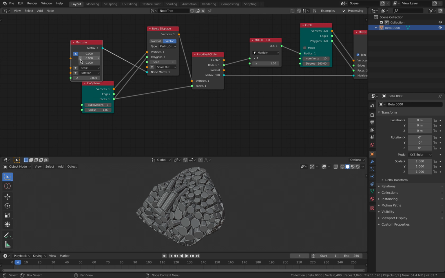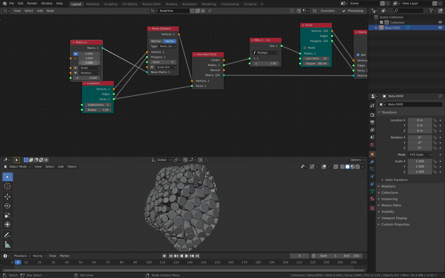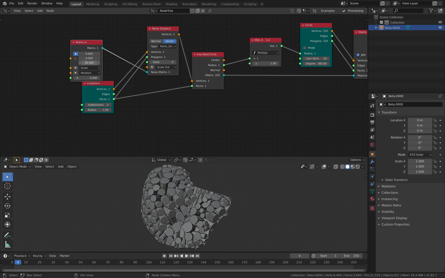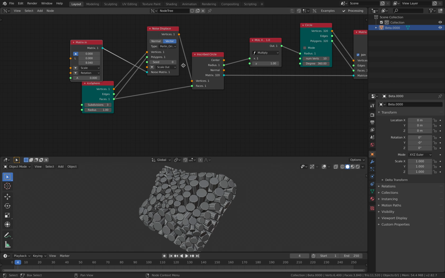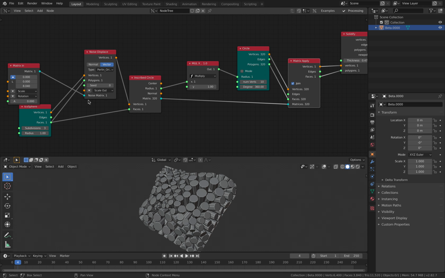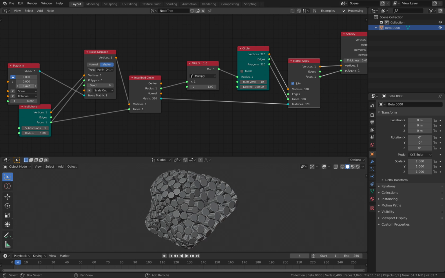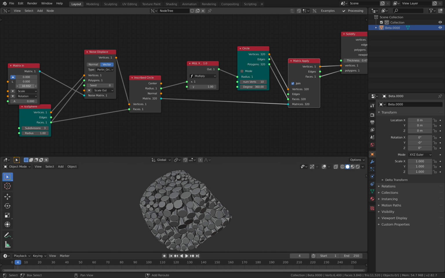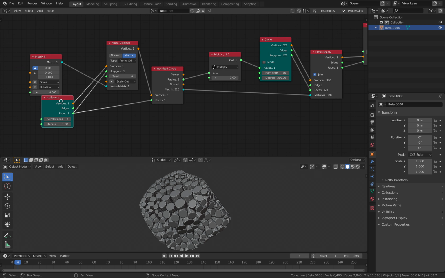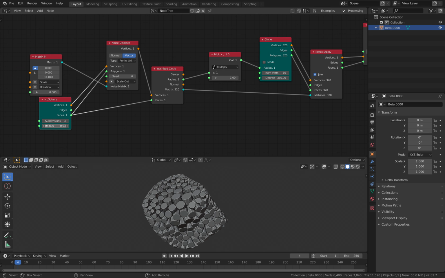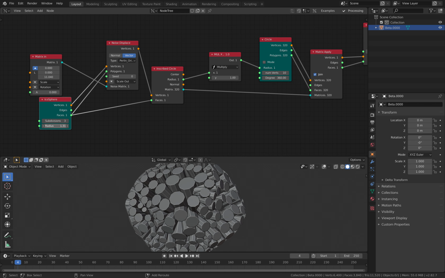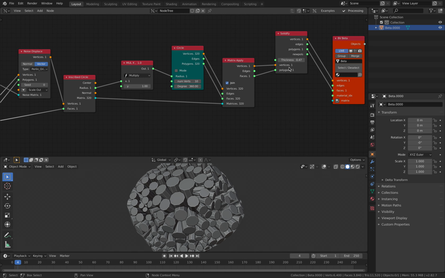We can actually animate this guy like that. Pretty strange result, but it's actually kind of interesting. We can actually bake this out. Okay, just another example of something strange that you can create using Sverchok.